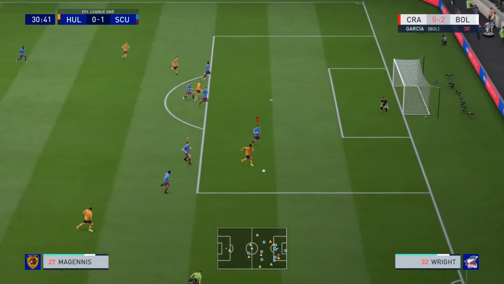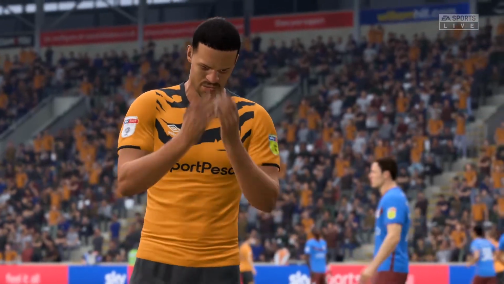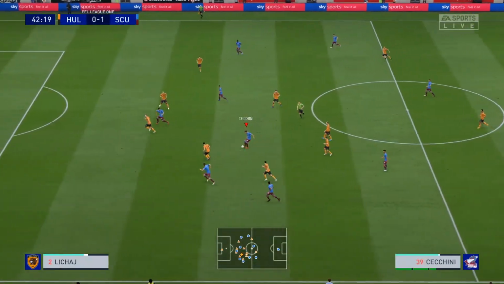Magnius manages to run forward with it. He's starting to break wide. Tries to go for a strike, but it's well wide in the end, to find one of our players.